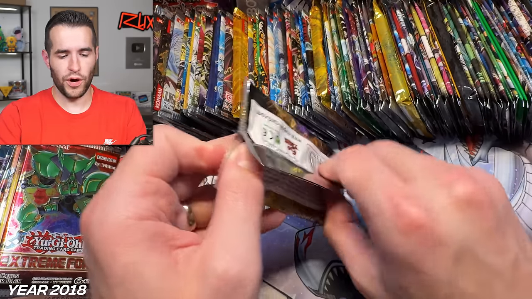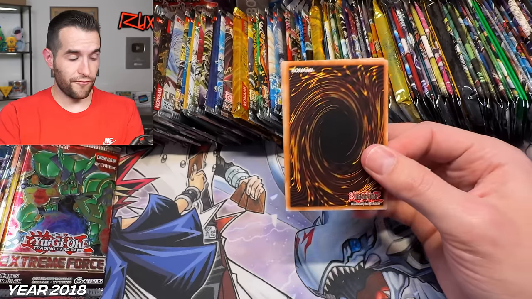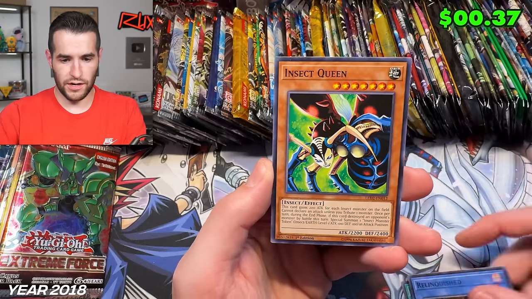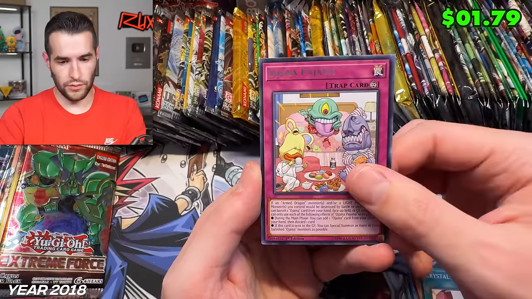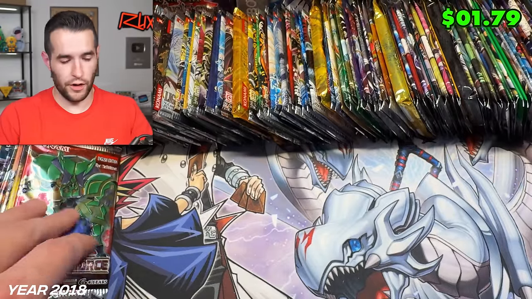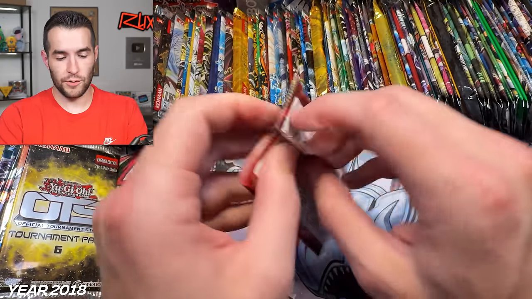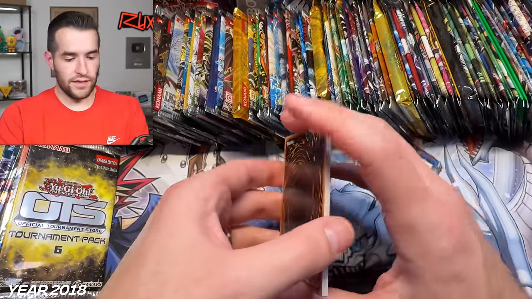And I opened one really early because I pre-ordered one or something. This was one of the early box openings I had on my channel. One of the first ones we have: Relinquished, Insect Queen, Crystal Revenge. Because my first stuff, okay, Ojama's back, Ojama Pajama. My first stuff was all Duel Links for like 100 videos. I unlisted most of those, but then I started doing box openings, and that was one of the first box openings we ever did.